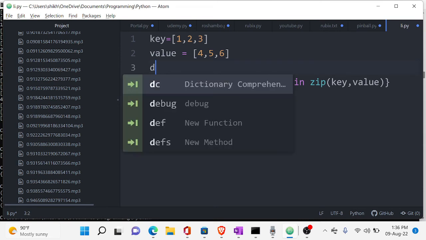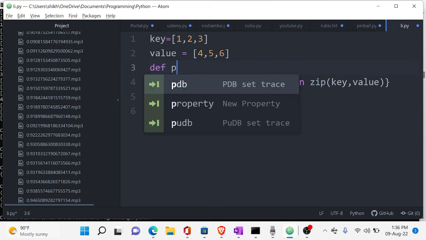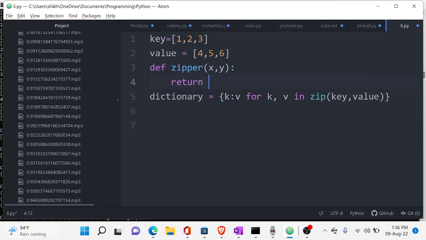So let's make our own function called maybe put. Okay, not really a good function name. Let me just say zipper instead of zip. So for our function zipper, which will have 2 values, I'll call them x and y, this is what we'll do.